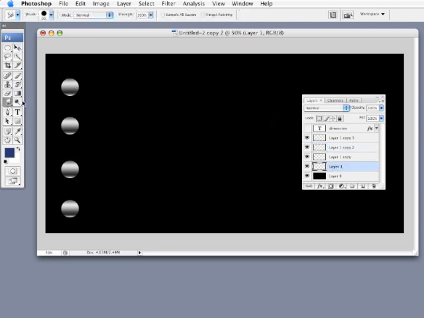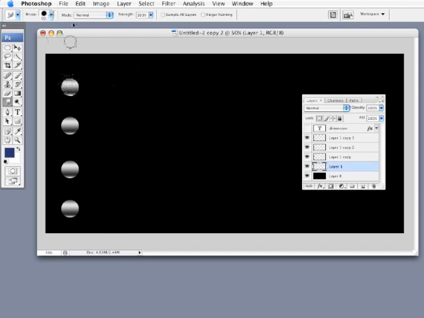I'm going to get that Smudge tool. I'm going to go up here where my options are. I'm going to leave mode to normal, and I want to set the strength to 100%. I want it to affect this all the way. And my brush size, I'm keeping it just a little bit smaller than the shape itself. Here I have it set to 60. And here's another important thing. It needs to be a hard edge brush. So if it's not a hard edge and it's soft, simply hold down the Shift key and press your right bracket key until it gets a nice hard edge.